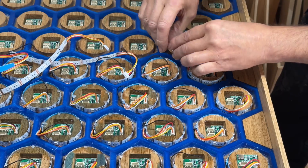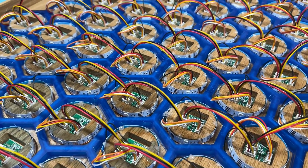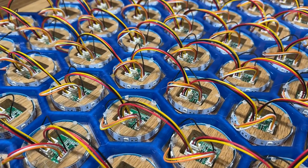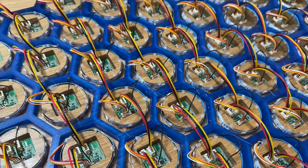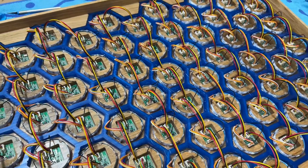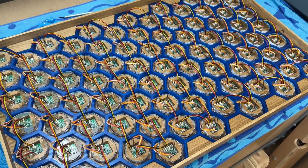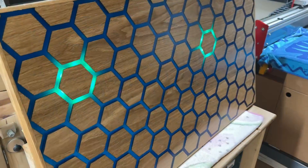Having done about a week's worth of wiring, this shot here in my opinion is quite a sight to behold. You can see all the individual PCBs, the black wire linking up the sensor, and the coloured wires linking them all together. They're wired up in series at the moment, and this was the start of my problems with getting this table sorted.